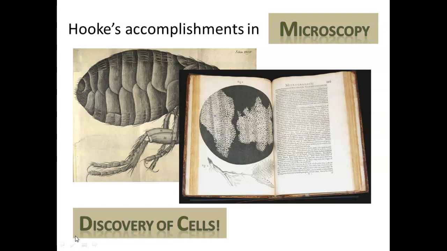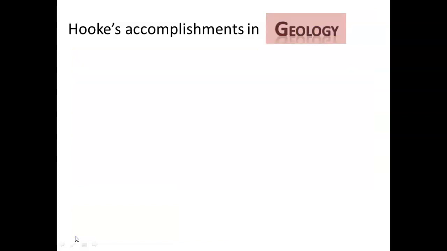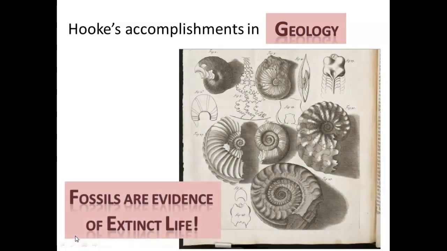Microscopes and pictures are pretty good. Anything else? Yeah. Robert Hooke was a skilled field geologist, and one of the things that he was also including in his book was engravings of strange stones that they would find in the low mountains of England. Now, England does not have very tall mountains, but it does have some, and at the top or around the tops of them, they would find these strange things that we would now recognize as fossils.